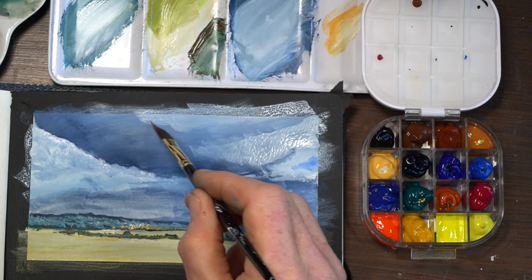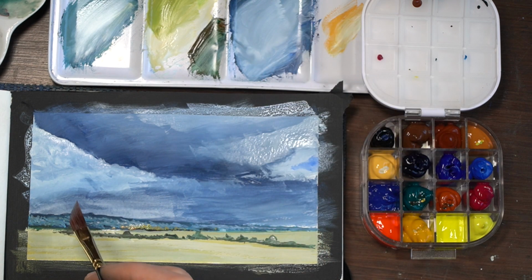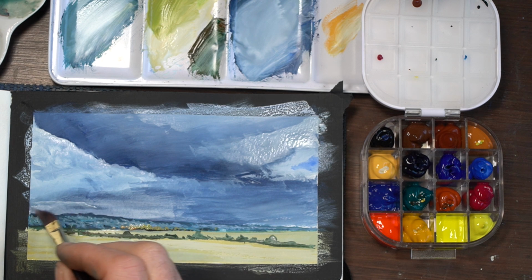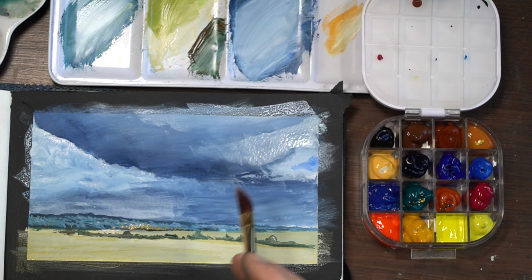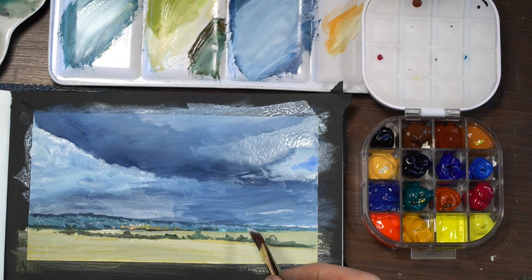Just a few suggestions of light in this big bulky cloud form, because I know it's meant to be opaque colour, but I do like the idea of having some variations in light in the clouds. They naturally occur. I'm going to put a little bit of light and a bit more white, I think. I'm picking up a lot of this old colour.